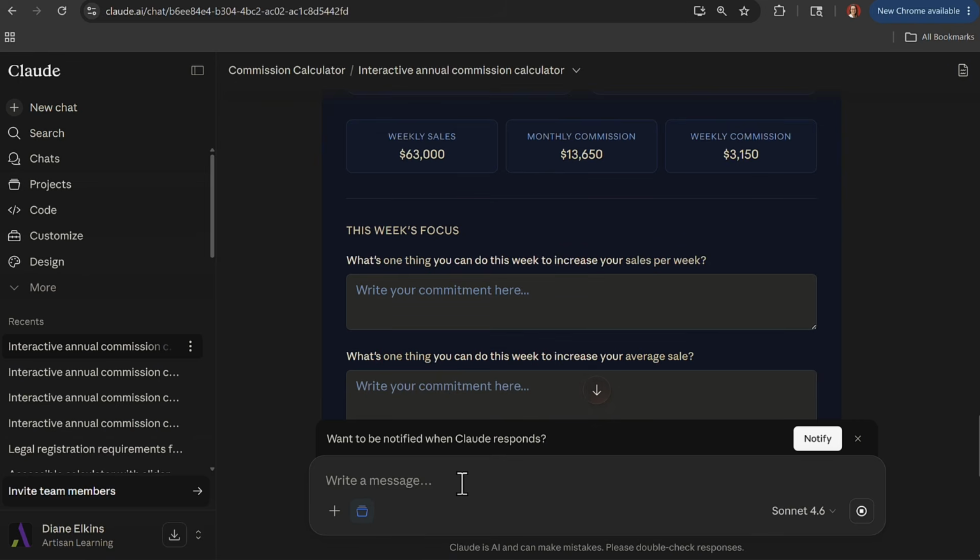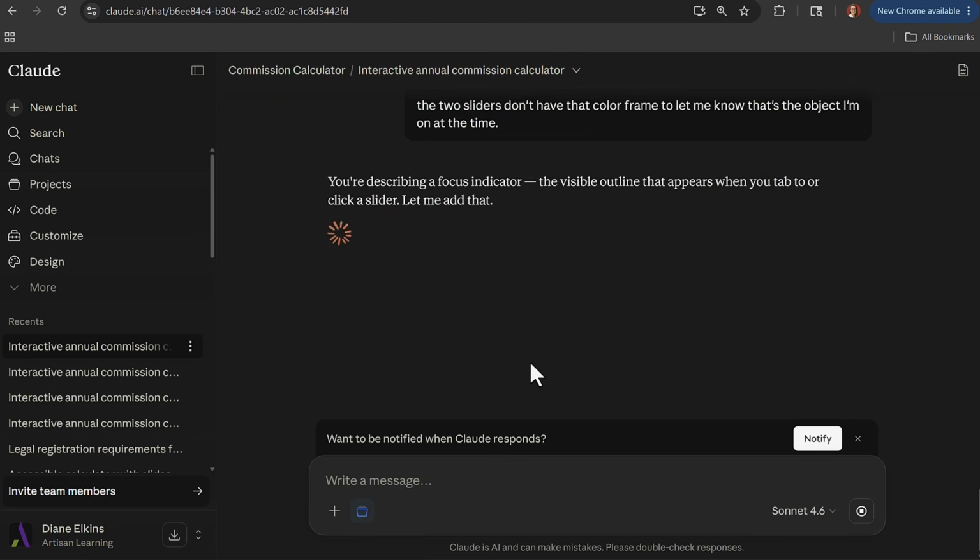Okay, let's see if it figures that out for me. And let's hope that I don't. Oh, you're describing a focus indicator. I got a little lesson. That's awesome. I think it's good to call out those terms though, or to pay attention to what it gets back to you there. And very often I find that when I'm doing this, it will give me a description down at the bottom of everything it fixed. And most of the time I'm like, oh, that doesn't make any sense to me. But every now and then I'll pick up a little something and go, oh, I'm going to tuck that away.